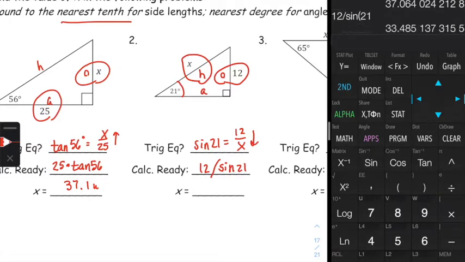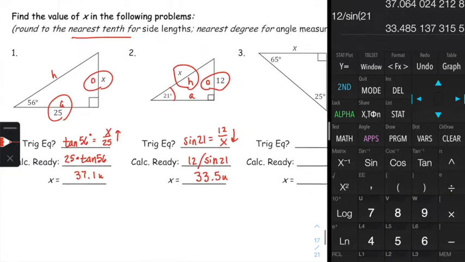You can still work it out with the cross multiplication if you don't want to memorize the rule, but it might save you a little bit of time if you memorize the rule right there. So that's 33.5. And one thing I want to emphasize here is notice that we solved for the hypotenuse, and notice 33.5. That's way bigger than 12. We know the hypotenuse needs to be the longest side, so make sure you're getting a truly longer side. If not, then we probably didn't set it up right or we didn't solve it right.